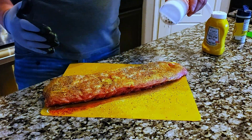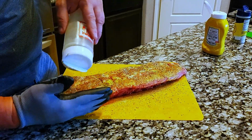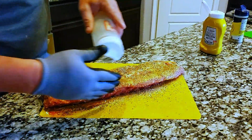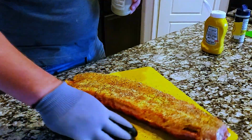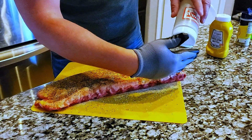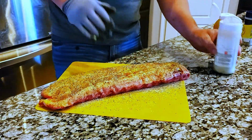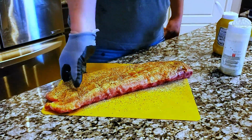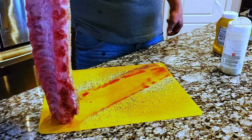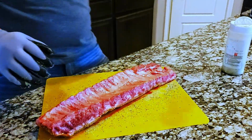You know, the other thing that the mustard helps with is you don't have to pat this seasoning in there. That's what I mean by a binder. It's going to stick to this thing. It's not going to go anywhere. So you don't have to sit there and mash the seasoning in or anything like that. Just pour it on there, it sticks to that mustard, and it ain't going nowhere. It ain't coming off, none of that. Just got the bottom side. Same thing.